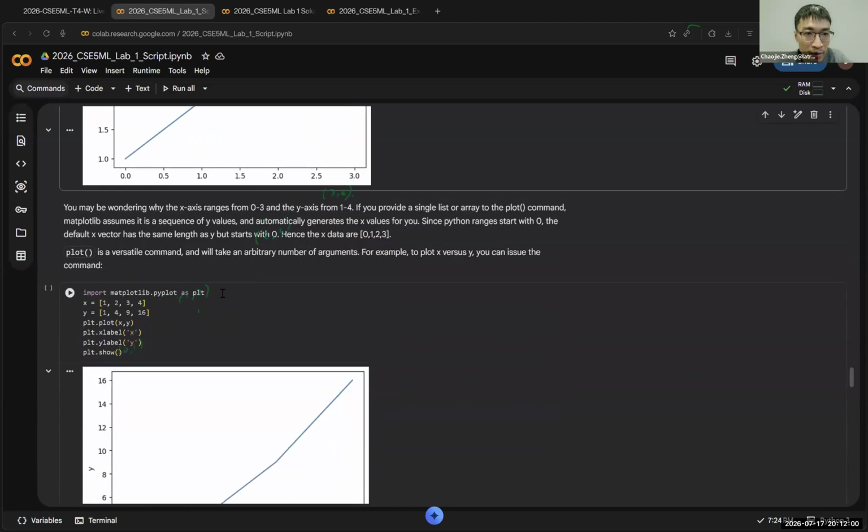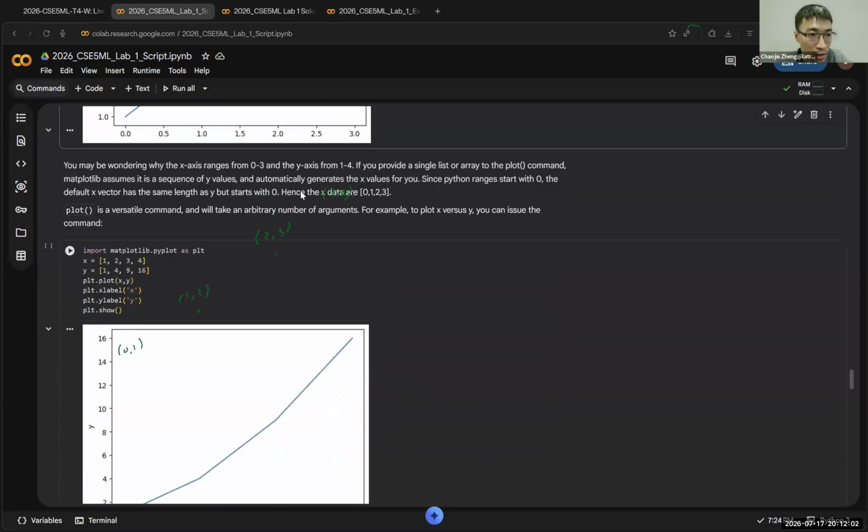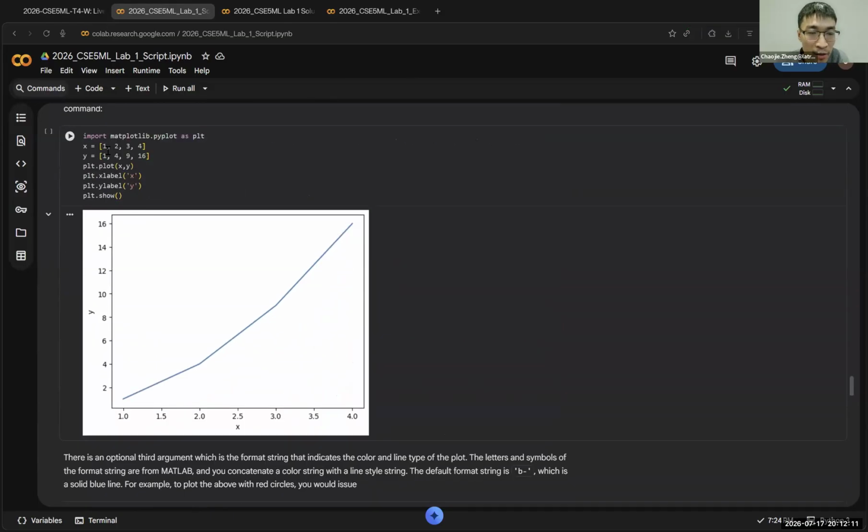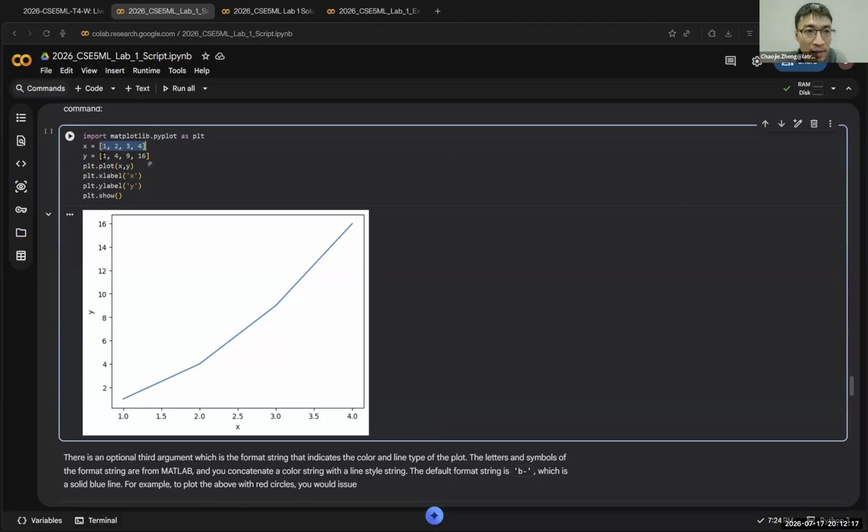And we can also explicitly specify all the data points' positions. So here we can provide a list of x data and a list of y data.